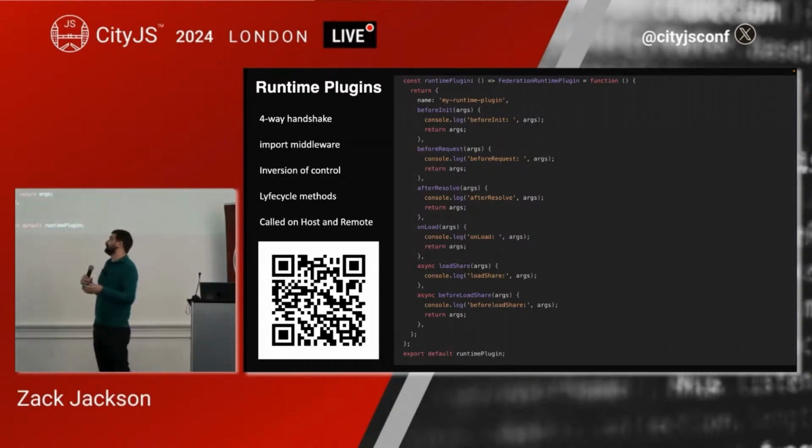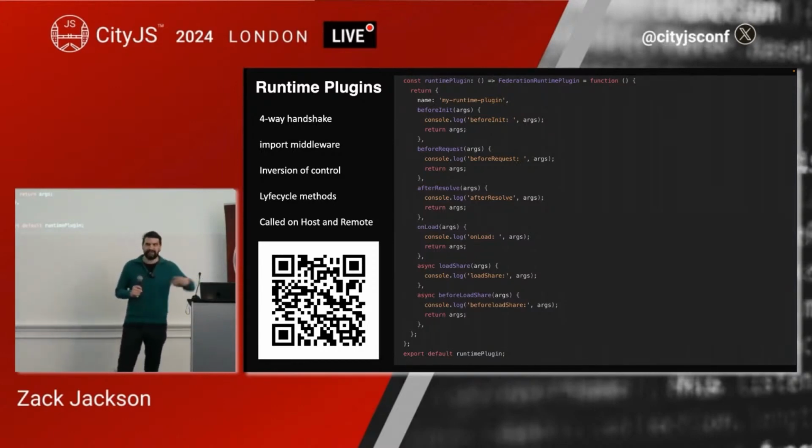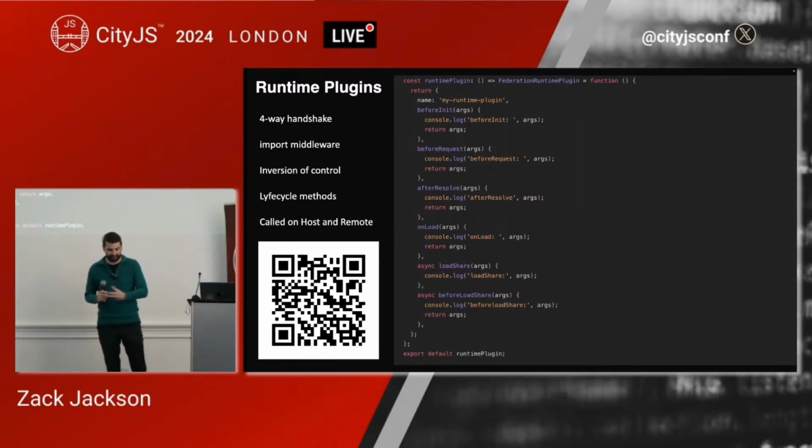The big thing we introduced was this idea of a four-way handshake. In the first version of Federation, the thing being consumed has no control over how it's consumed. And this is quite problematic because you couldn't say reject being consumed or put auth around your module loading or A/B test it. Anything you had to do, you had to do in the consumer end. And that kind of breaks the rules of micro front end, where if I have to go here and tell it how to consume it, then what's the point in providing it?